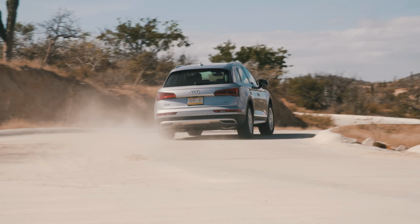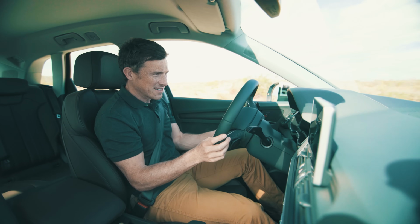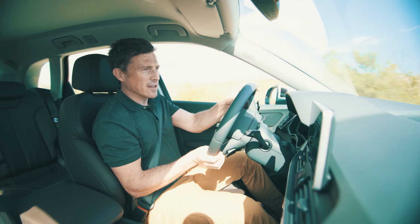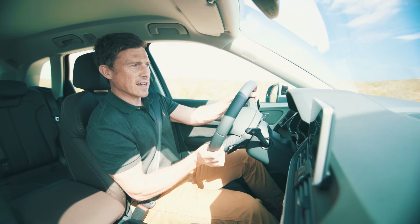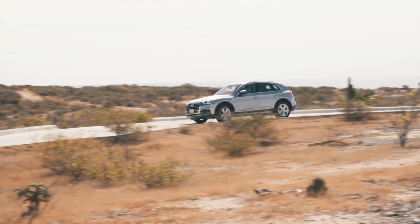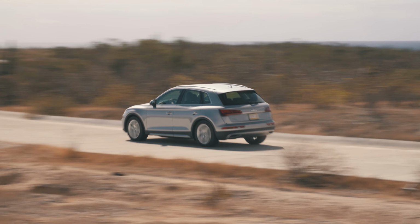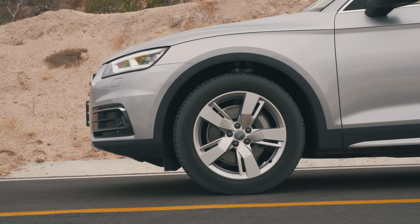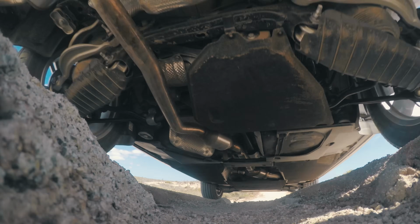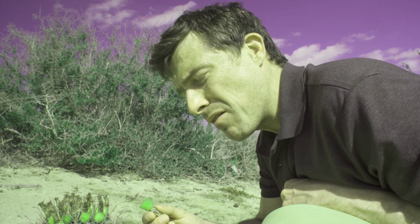It's not bad. However, pop the car in dynamic mode and the air suspension lowers and stiffens to make the Q5 feel, as a man from Audi told me, very sporty, y'all. For a tall car, it doesn't roll about much in the corners. The steering's nice and sharp, and it grips well as well, thanks partly to that Quattro all-wheel drive system. And I reckon you can hustle this thing along a twisty road pretty much as fast as you can an Audi A4 Saloon. Now, I'd never describe it as being a huge laugh to drive, but, you know, for an SUV, I'm actually impressed. The air suspension also lets you raise the car up by around 70mm over the dynamic setting, useful if you want to head off-road and into the Mexican desert.